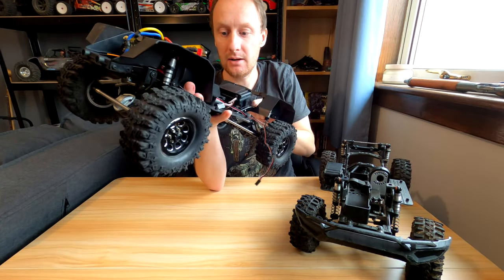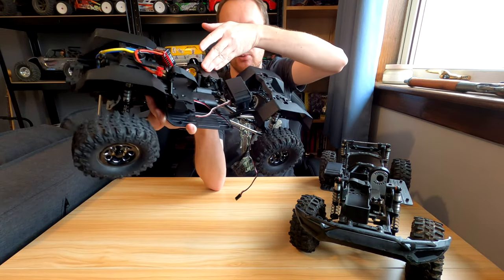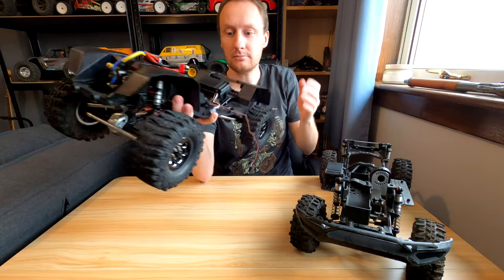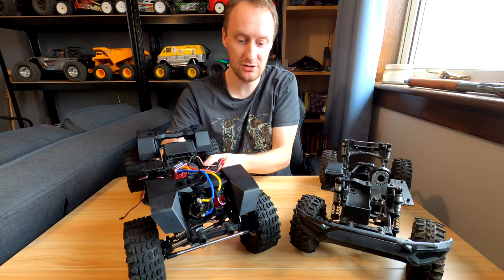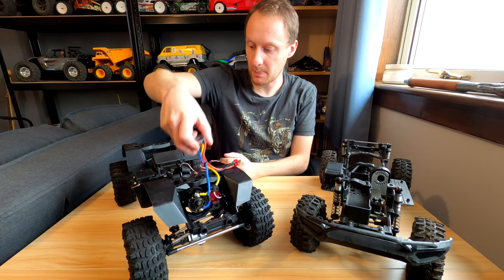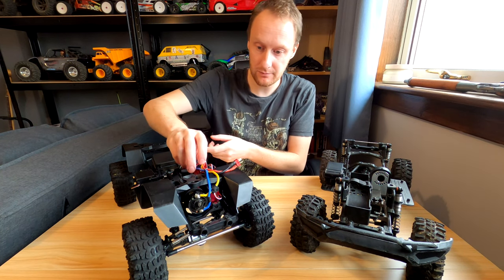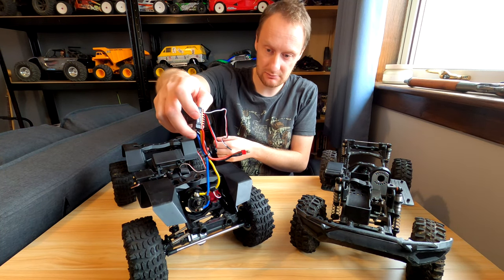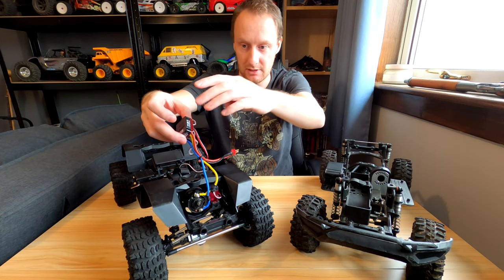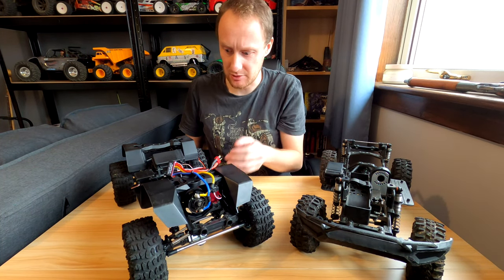This servo is an old plastic-geared Futaba, very lightweight. I picked that because it's quite a high bit of weight here and that isn't on the opposite side — you're supposed to put the speed controller on the opposite side. It doesn't take much force to change gear. I haven't sorted the electronics yet — my radio gear isn't here yet. I've shortened these motor wires because they were made perfect for the other truck; the distance between the ESC and motor is longer on this one so I'll have to lengthen them — that's an easy job, no problem.